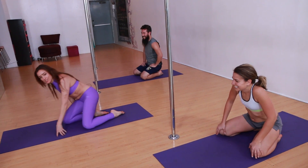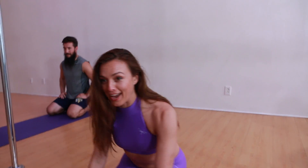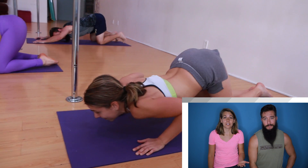Here comes the most fun move — the stripper push-up. I know you're ready for that. In pole dancing, if you're not sticking your butt up in the air, you're probably not doing it right. Use that as a guide today. A stripper push-up is kind of like a chaturanga, except your butt stays in the air the whole time. I thought a stripper push-up was a type of bra.